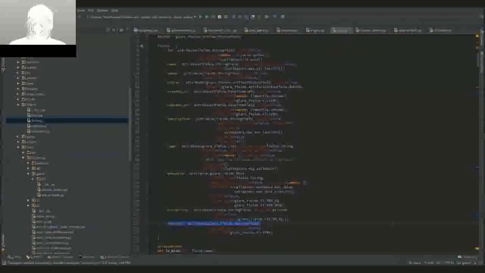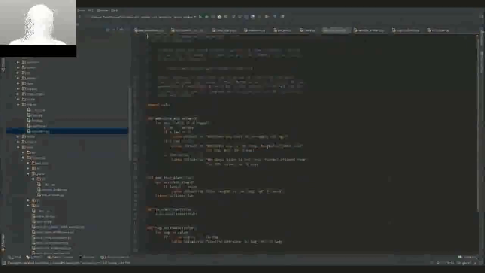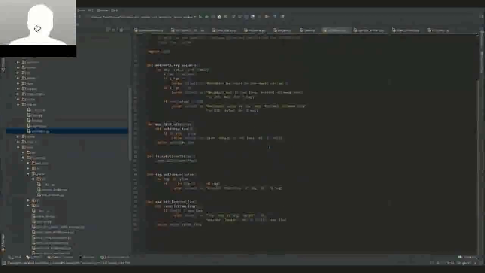Several validators are already implemented, and they are located near all these files, near base artifact type, near fields, and it's called validators.py. Currently, we have just four of them.